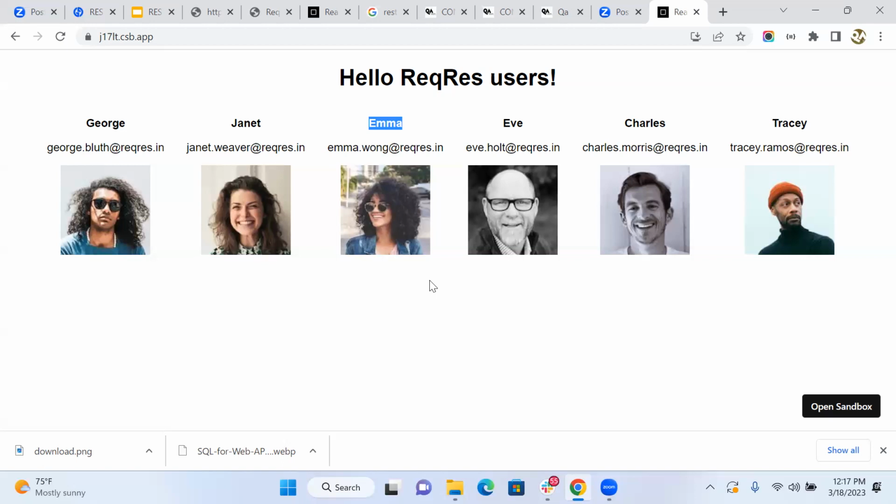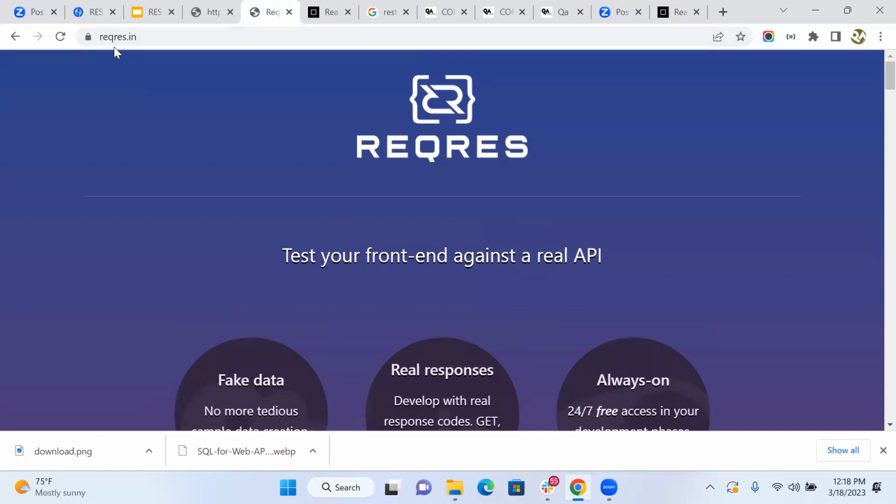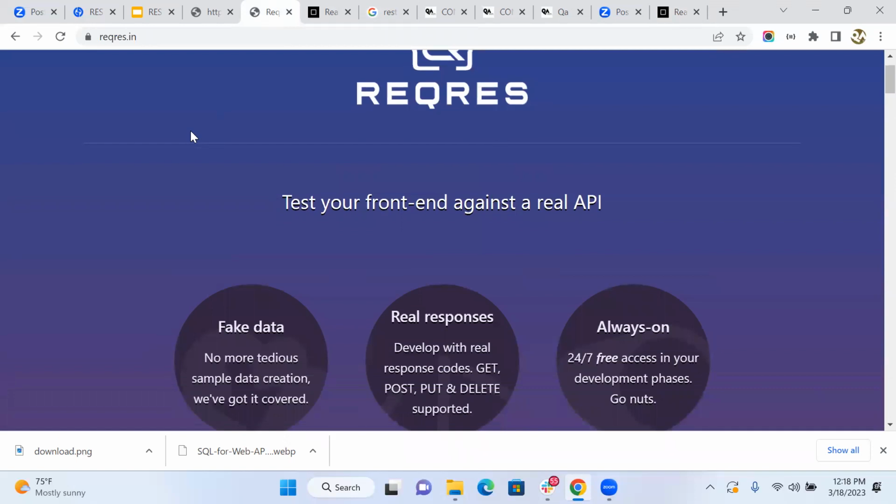From that program, you can request data. And when you request data, the program gives you a response. So I'll give you an example here. Looking at this reqres.in, req means request, res means response. This is a website, a simple website to give you a sample of some API endpoints, right?